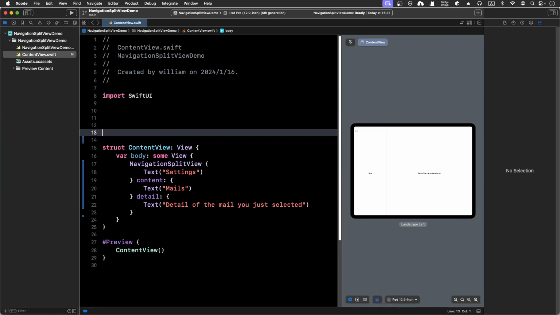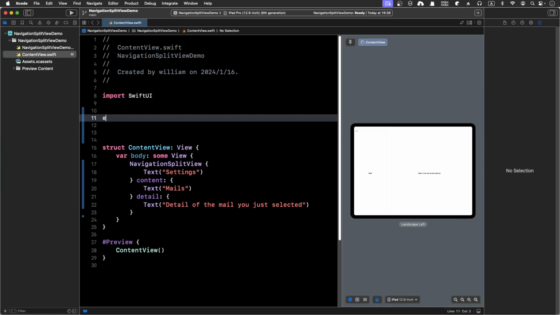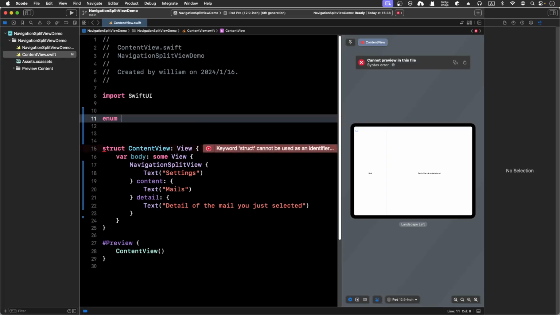Okay, so what I'm going to do is, for example, let's add an enum of maybe yeah, maybe mail, something like that. So I'm just making things up on the go. So I might just give you a really bad example of, say, naming convention, something like that. So a really bad example, but just bear with me.